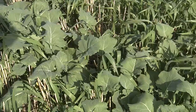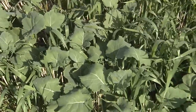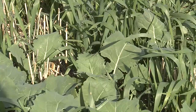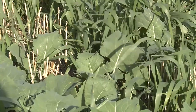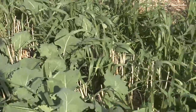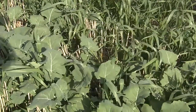But I was also interested in seeing the competition between the canola and the spring wheat. And you can see where the canola is growing. It grows nicely and it is developing still late into the season, and it will continue growing till we get a frost. But it will not survive the winter.